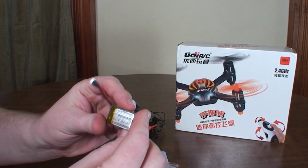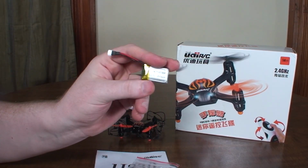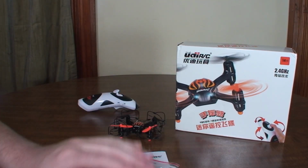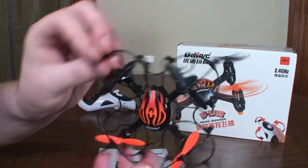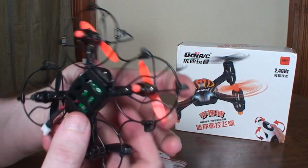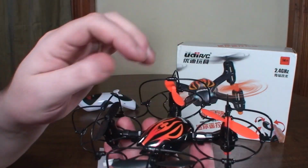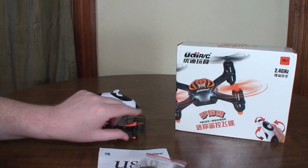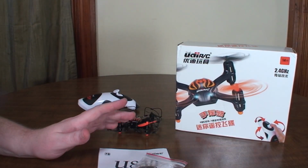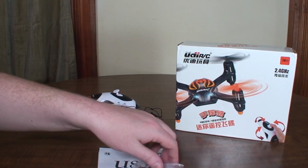It's got a 250 milliamp hour battery. This takes about 45 minutes to charge, and you'll get 7.5 minute flights with the frame on. If you take the frame off, which is easily done, it just clips onto the arm for each motor arm there, and you can just unsnap them and pull it off. But without the frame, you'll get about 9 minute flight time, so about a 1.5 minute difference.